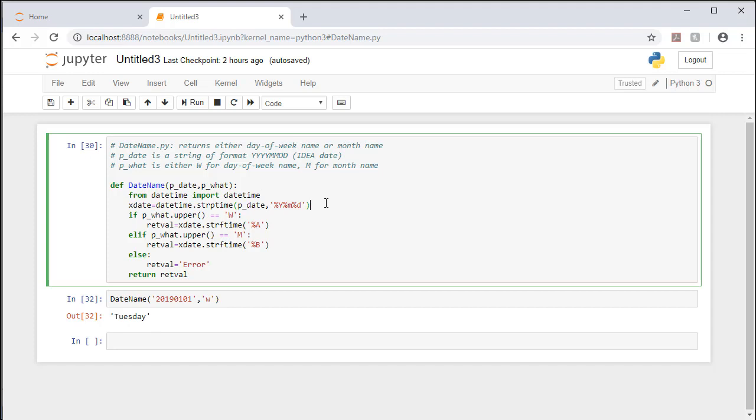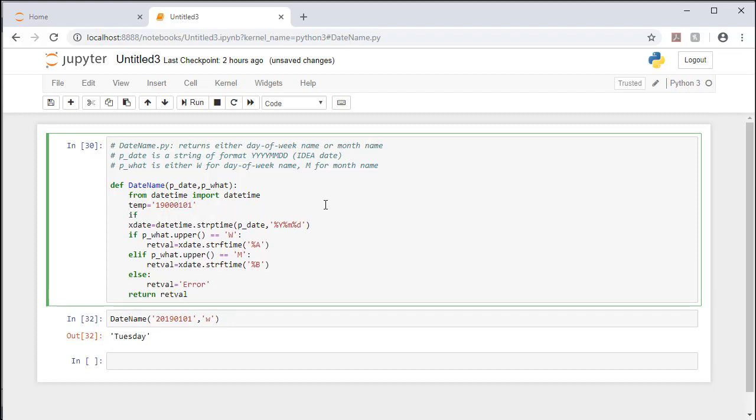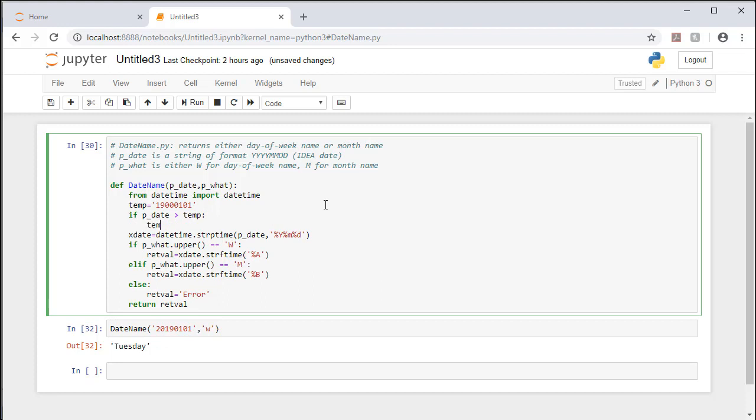Let's create a temporary variable here. Temp equals, say, 1st of January 1900, 0101. If p date is more than temp, then transfer p date into temp.